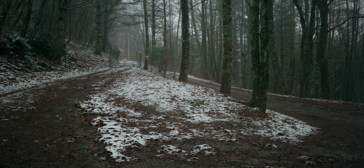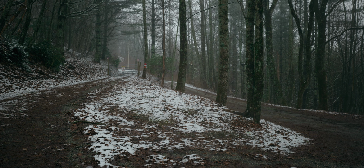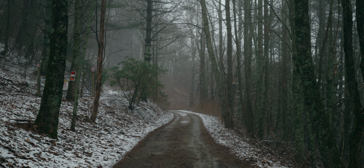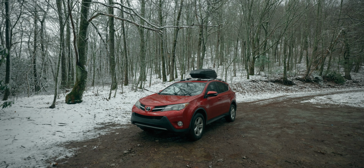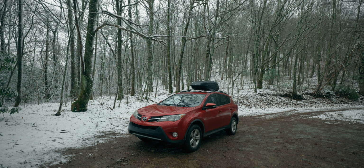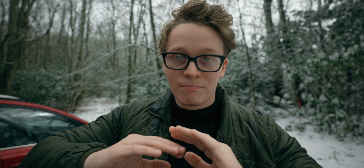I was worried that there would be a ton of snow up here, which would look beautiful on the fire tower on the mountains, but would mean that this gravel road would be inaccessible, would be covered in snow, and my cute little RAV4 here wouldn't quite be able to make it up to the top. But snow hasn't come in quite as strong as expected, but it has come in enough to stick to the trees, make the mountains look just coated white, gorgeous winter conditions. But the road to get up here, perfectly clear.